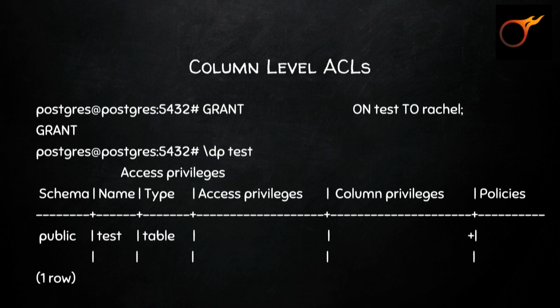Column level ACLs, I believe MySQL has these too. Basically, you can provide privileges per column or on a subset of columns within the table. One thing to note here, the reason I used update as an example is that when you grant just the update and not a select, select is implicit in the update. So if Rachel has the update privilege on the name column, she also has select on name, because under the scenes she is going to read first before she can update.